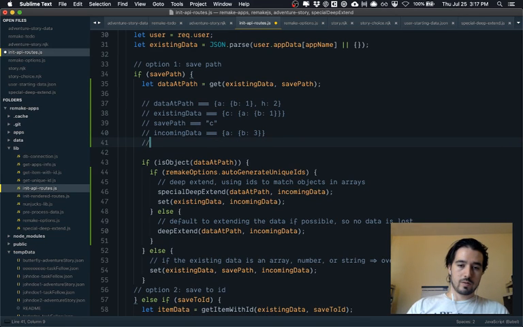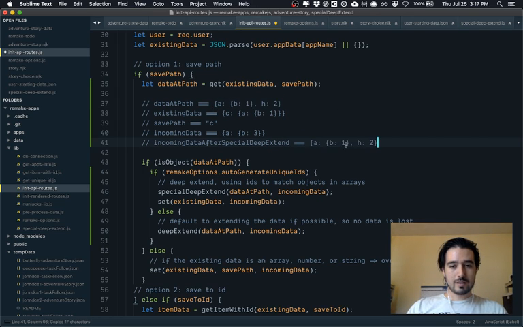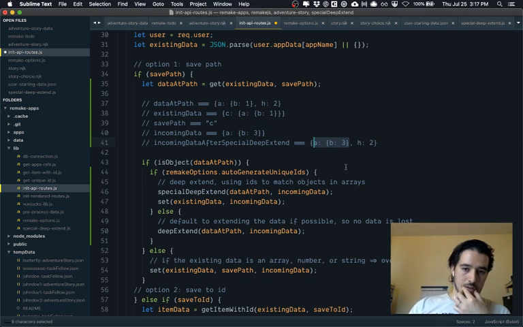Then we're going to say incoming data after special deep extend, just to be very explicit. And it's going to look like this, except this is going to be a 3. Okay, so it's going to preserve this H key, but it's going to overwrite, and keep this.